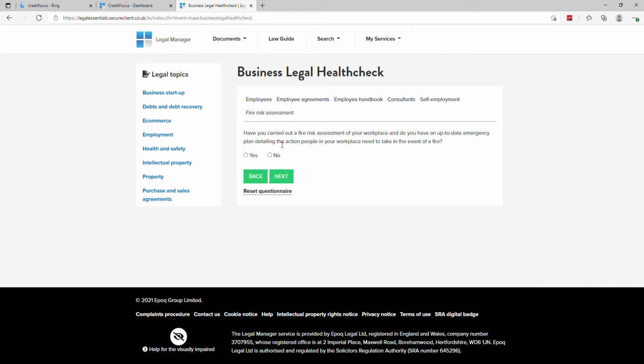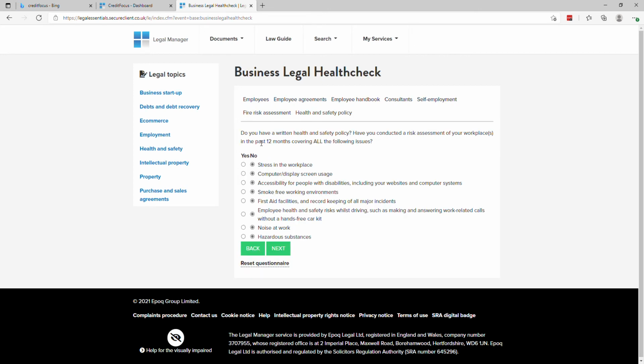Have you carried out a risk assessment of your workplace? I probably think you have, so we'll say yes to that. Again, you might want to examine the latest details within the latest laws because things have changed. Have you written health and safety policies? These have vastly changed, so I would probably re-examine them at this stage and see if your policies actually agree with the current policies.